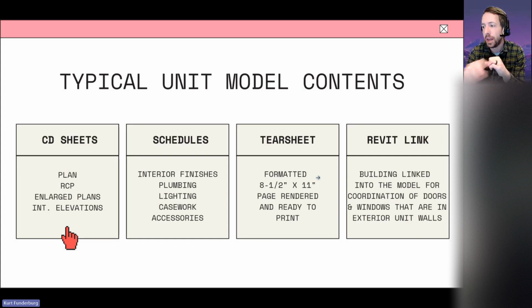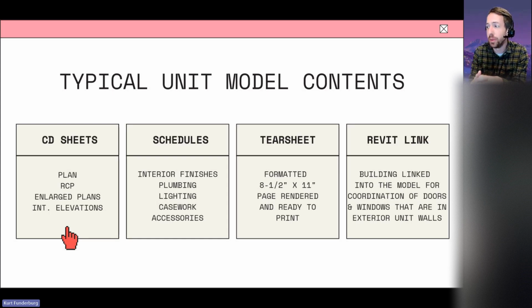And then tear sheets, these are trying to alleviate the need for Jordan to have to render the tear sheets. If we can already have this unit laid out, we can create a presentation 8.5 by 11. It's a rendered floor plan that meets our graphic standards, and then you can just print that tear sheet from this file or in other files, and we'll talk about that.